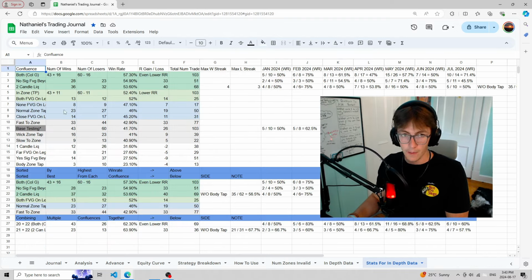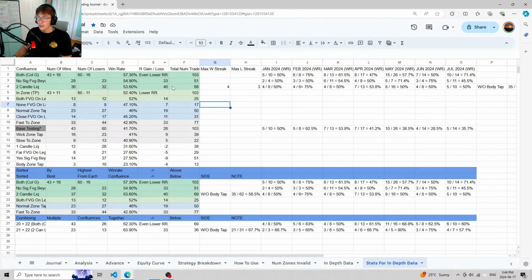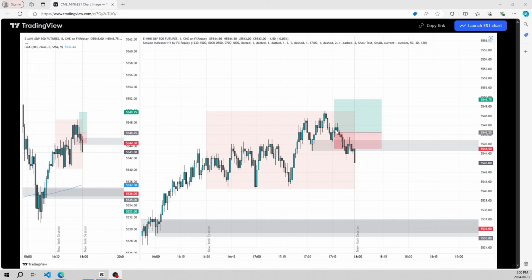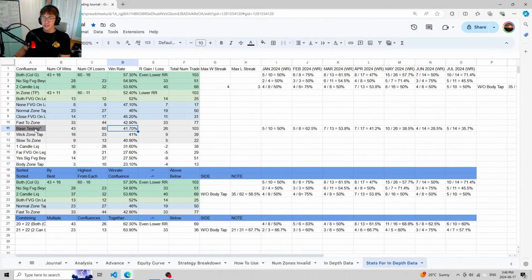So after this, the fun part, you have to go through all of this data and calculate the win rate for when each individual variable is present in the setup. Then when you find the best ones, you can combine those top variables and see what kind of result you can get. Here's the results for my base testing, 41.7%. Notice the trades are gain, and here's for 2 candle liquidity, 53.6%. So then I got rid of the body zone taps. So when there's a body close on my zone, I don't take those setups and I only take 2 candle liquidity setups. Just these 2 confluences increase my win rate from 41.7% in backtesting to right here, 56.5%.